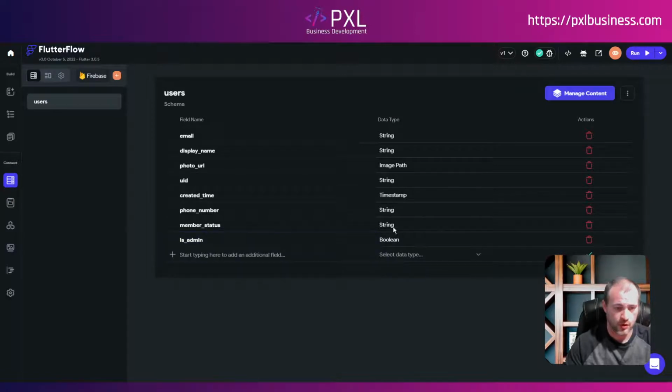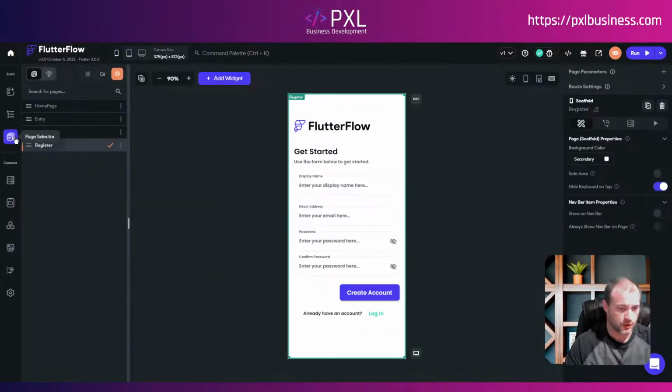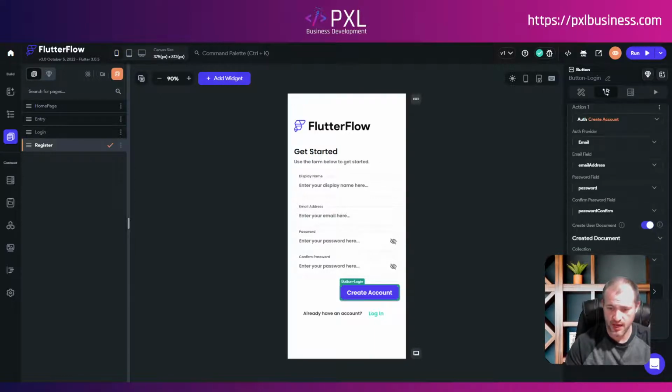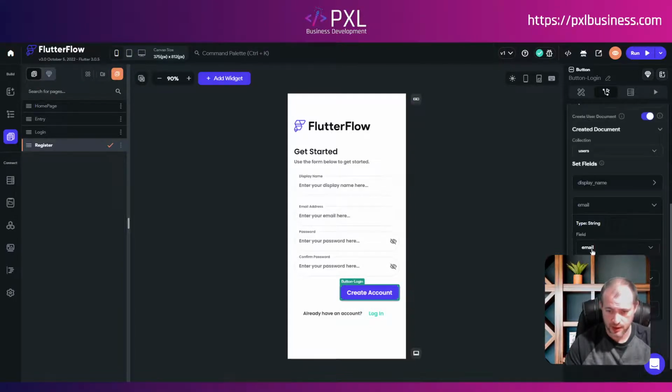So we're going to use these two fields that we just added for our new accounts. On the Create Account button, we now have this spot where we added the display name, and we can add new fields, and now we can select them in this drop-down.